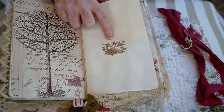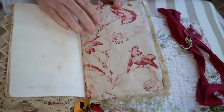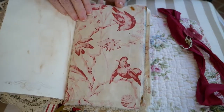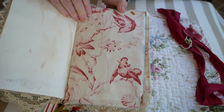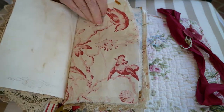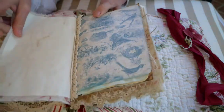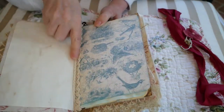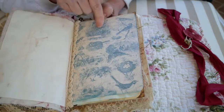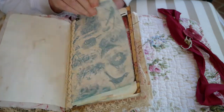Another pretty little bird stamp here. This is another beautiful fabric I got from Maria Pia. Gorgeous red birds, French for sure. She sells lots of French fabrics. Just a pretty little lace in the middle here of the pages, and pretty decorative page of birds in their nests.